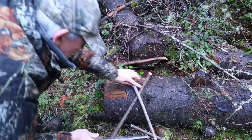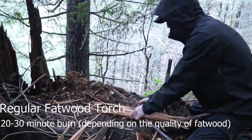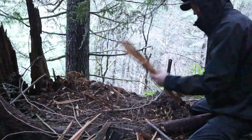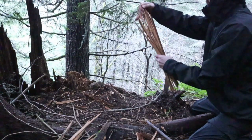Now there's a few types of torches that we like to make. This version is our regular size torch, which can burn for up to 30 minutes on just fatwood without adding any fuel. These pieces are cut about 20 inches long, and they're about 3/4 inch to an inch thick. There were just a couple tricks to putting this very simple torch together.